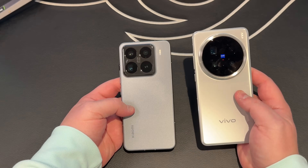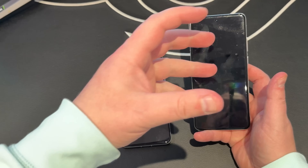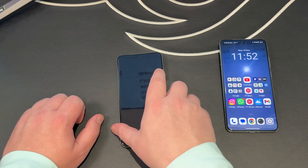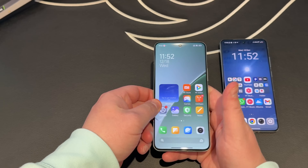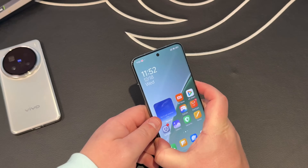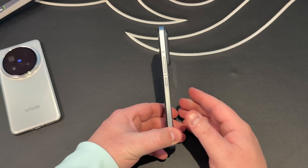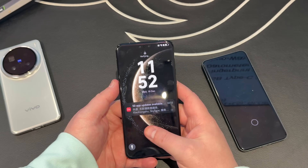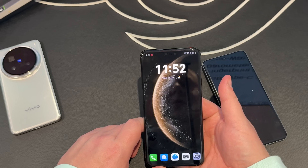On flagship phones — not just the Samsung S24 Ultra — we're now getting ultrasonic fingerprint readers. That means it won't emit light and isn't using the under-display light sensor; it uses sound. You can see on the Vivo how quick it is, and it's the same on the Xiaomi. Biometrics on here are fantastic — fingerprint and face unlock work every time. The Xiaomi 15 Pro has an ultrasonic under-display fingerprint sensor, just like the Vivo.